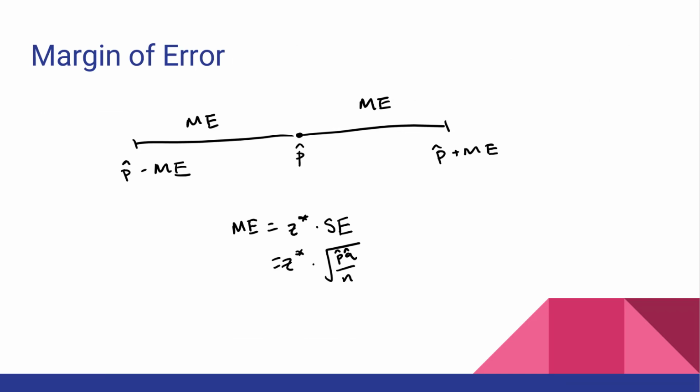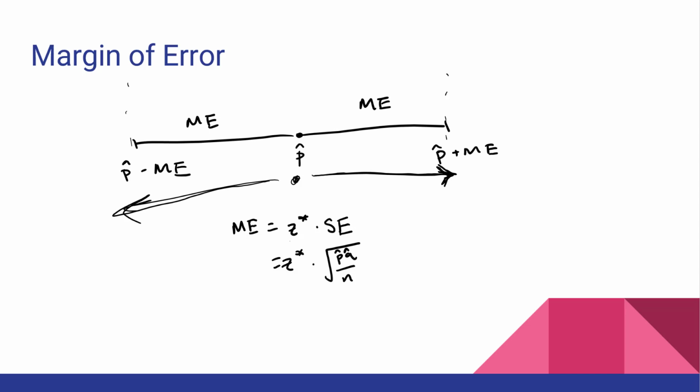So finally, we have our margin of error. I mentioned this briefly earlier, that's equal to your z-critical times your standard error, but it's basically the amount that you're stretching out on each side with your arms. So you have your p hat as your center, and you're going out by the margin of error in this way, and you're subtracting the margin of error in this way to get the ends of your interval.